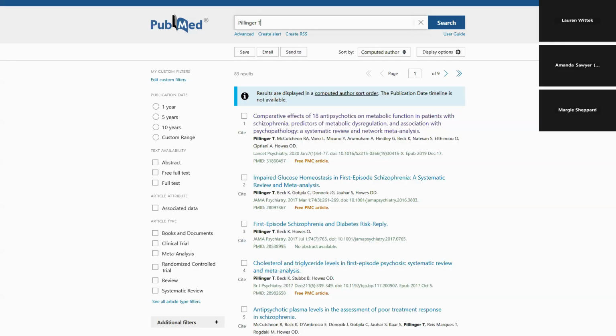So if you're interested in learning more about computed author sort, we include a link on the handout with more information. And before we go, I just want to point out one more thing. Not only does it tell you in the blue box here, it also is indicated in the sort by box up at the top. So if you're following along on the handout, question 2 asks, which PubMed view, summary, abstract, PubMed, or PMID do you need to be in to get the computed author sort message to appear? Well, the answer is abstract.